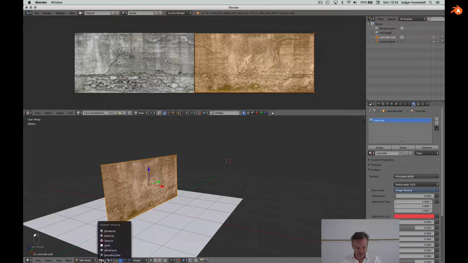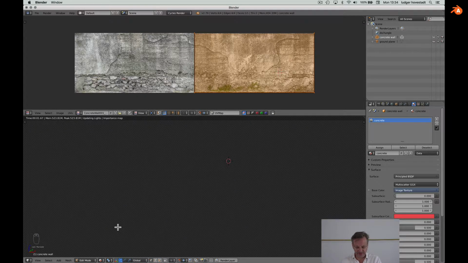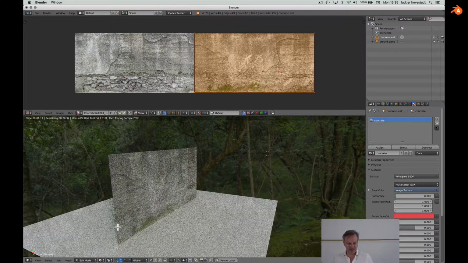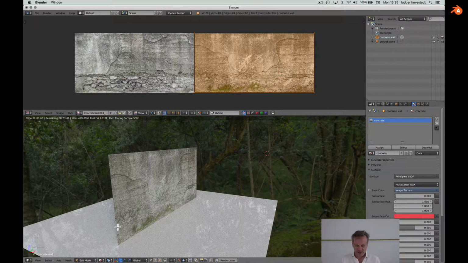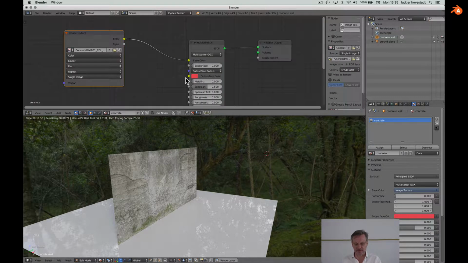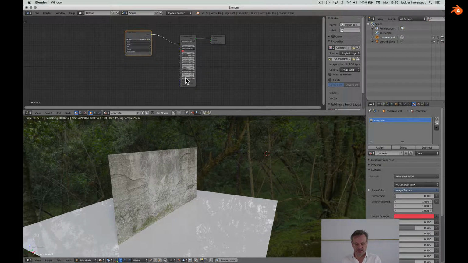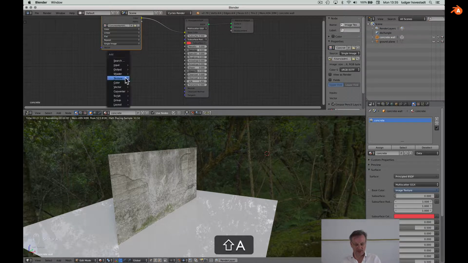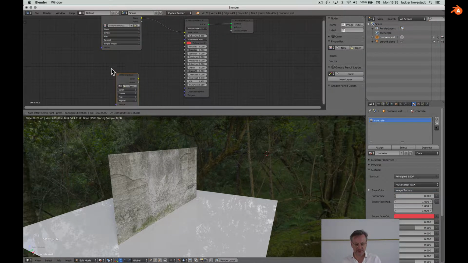So if we now go for the rendering, we'll see the first level. So it's not very convincing yet. So it's fine. Now, the next step is getting the normal map, which means we need a more complex material. We organize that with the node editor. We need a normal map. So get another image texture here.